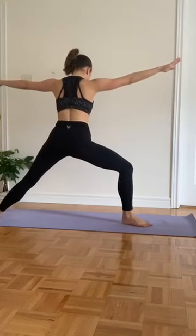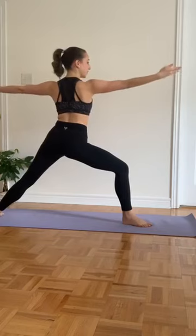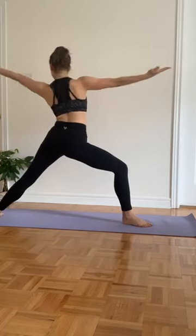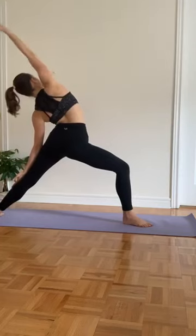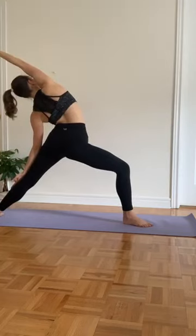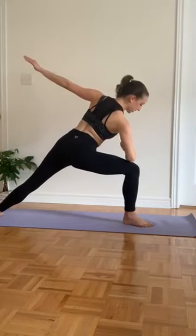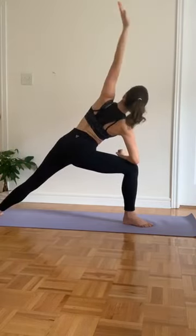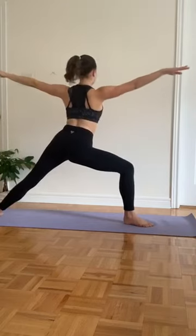Warrior 2. So taking your gaze past the left middle finger, we're going to flip the palms up as you inhale. As you exhale, the right forearm or the right arm comes down to the right leg. Left arm reaches up and over. Come back to center as you inhale. Exhale, left forearm on top of the left thigh. Right arm reaches up and over. Back to center. Inhale once more each side.